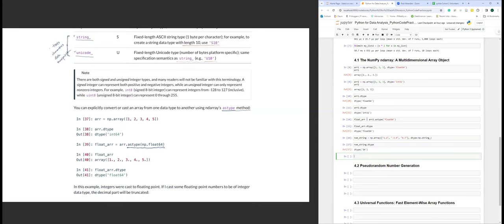So why is it S4? That means when you're looking at the negative 3.9, we have different characters in that value. So the maximum length of that string is 4, right? Negative sign, 3, period, and 9. That's 4 character spaces. That's the reason why we have S4 at that time. Okay?